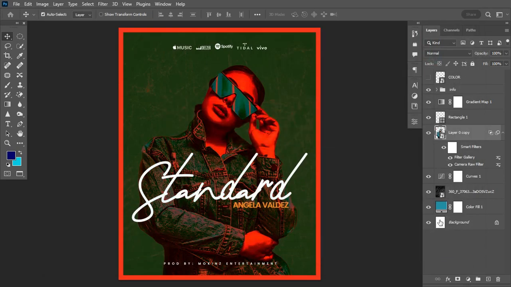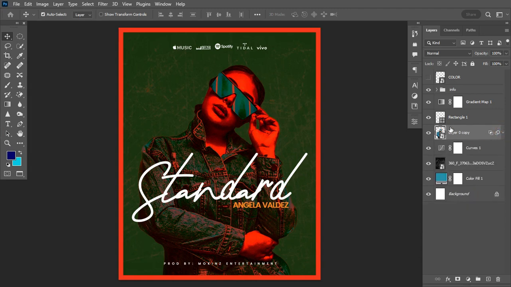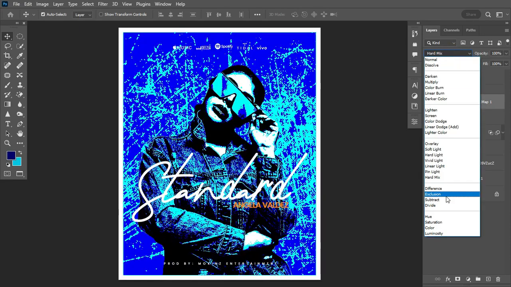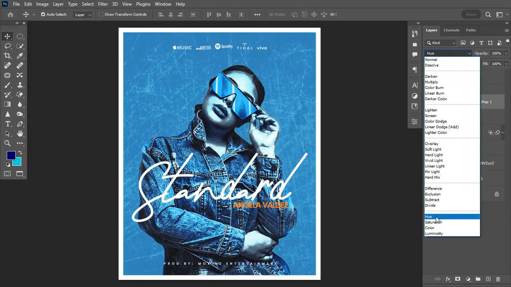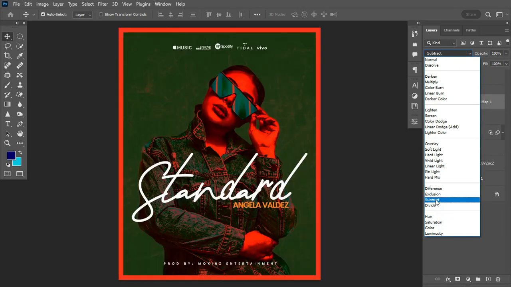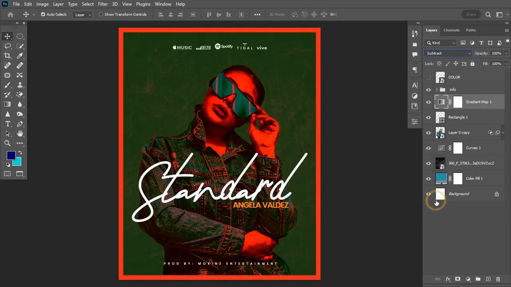Okay, now this is actually giving me the kind of look I want. Okay, so I need to regain some of the blues on the background earlier. So let me see how it looks on the previous adjustment layer that I applied earlier. Okay, so I'll just choose to leave it on the subtract.